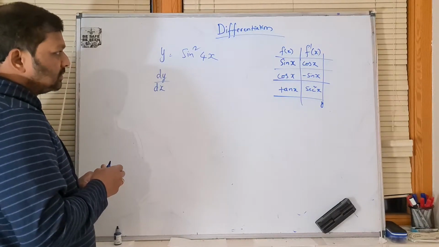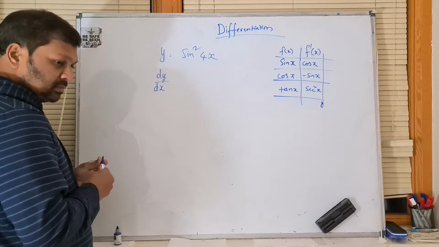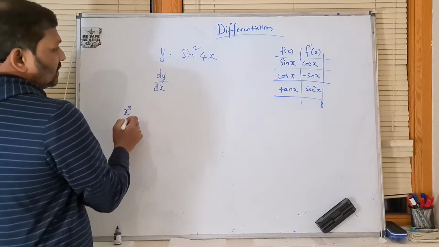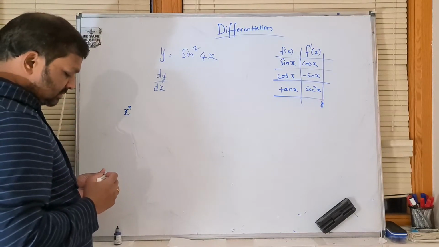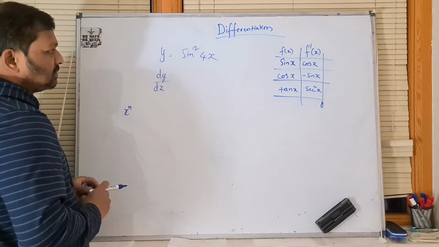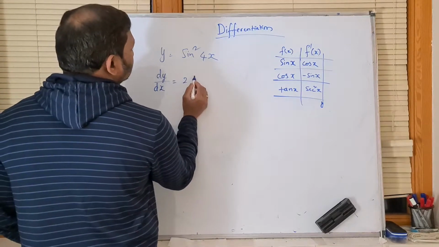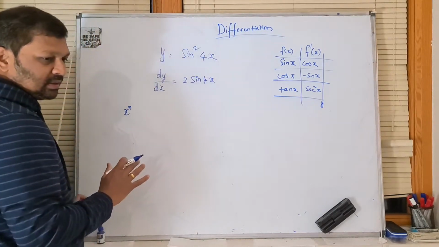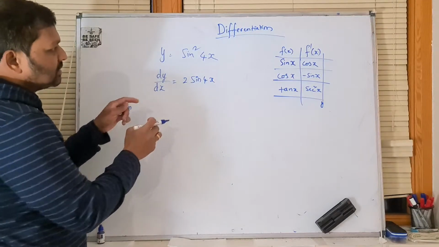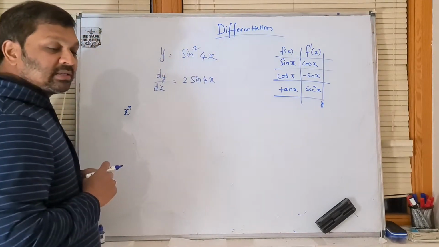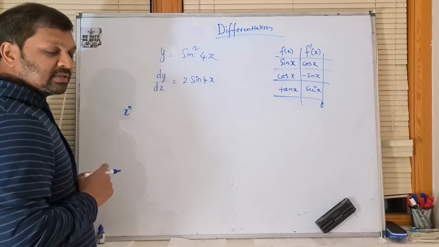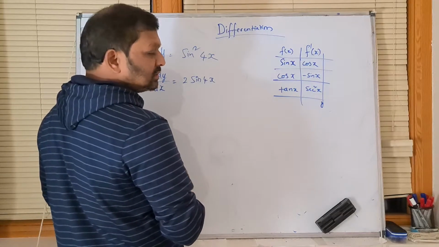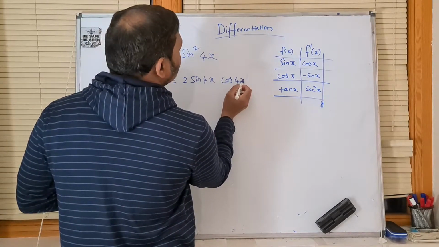2 sin, and then why four, did you get 2? Is it not like x to the power of n, and then n times x to the power of n minus 1? Oh yeah, 2 times sin 4x. So that's one part done. And go again to the inner function. What is the inner function? Sin 4x. What is the differentiation of sin 4x? 4 cos 4x. Cos 4x. Is it done?